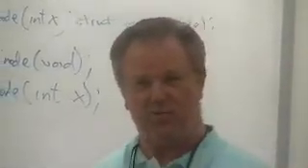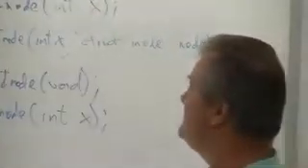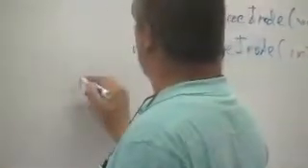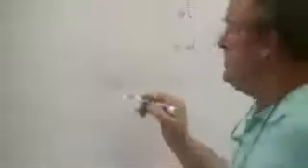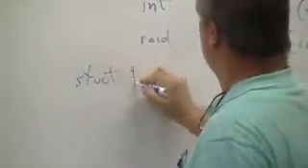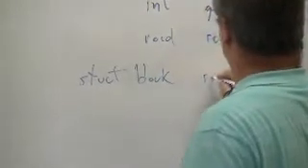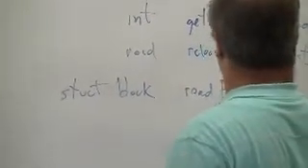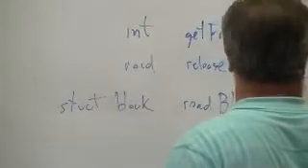What kind of functions do you think we might need? Well, let's see, how about first, to be parallel, struct block read block, int x. What do you suppose that does? It goes and gets a block. I give it the block number, it goes out to the hard drive, grabs all the data in that block, and shoves it back to me as something called a block.